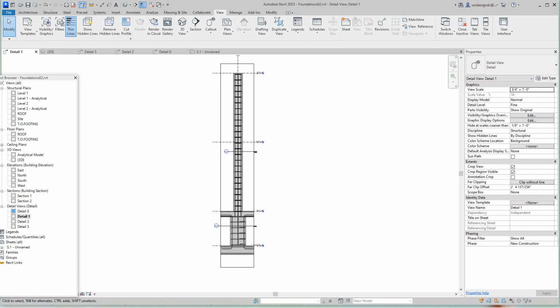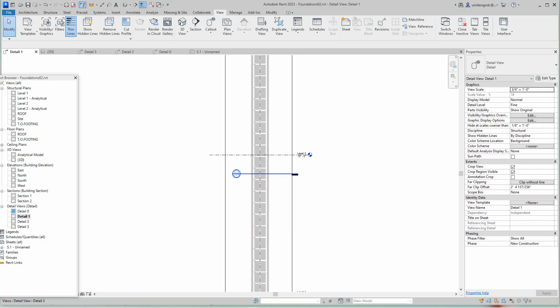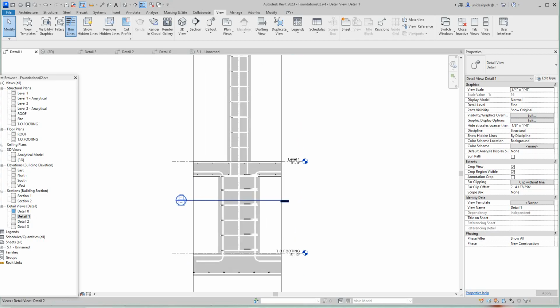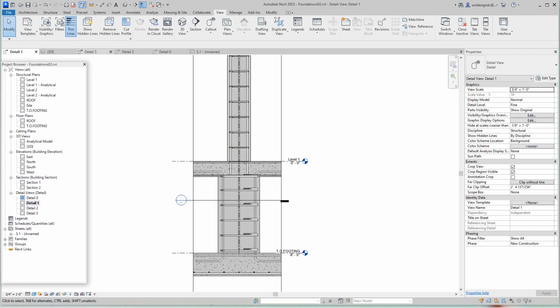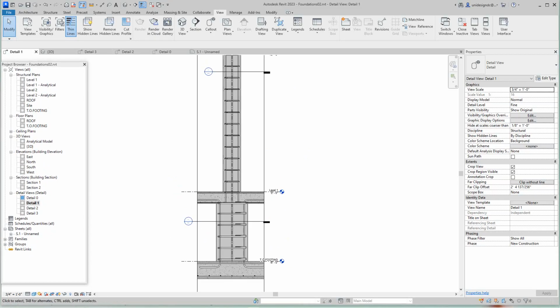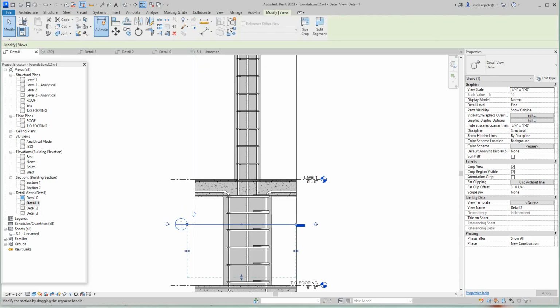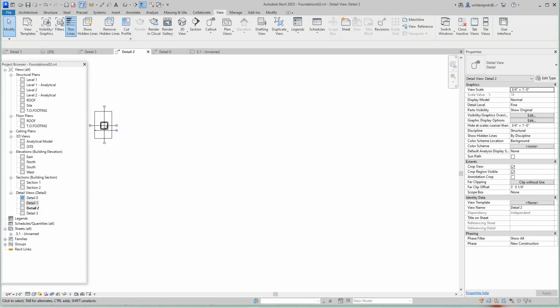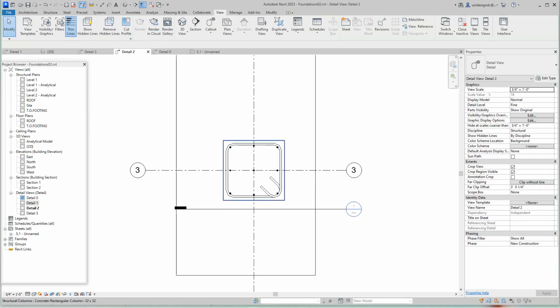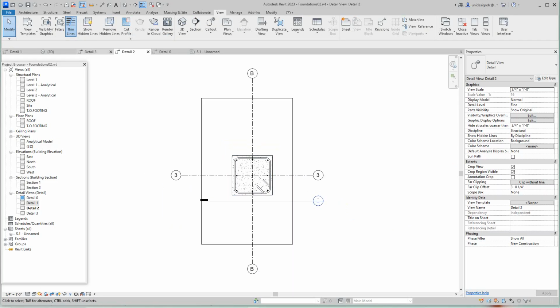So in our last episode, or our last assignment, we made detail views. We made one for here. So we got one here. I can just double click this guy, and this is what we're going to get in that view. I think we went through these, so I'm going to get started here.